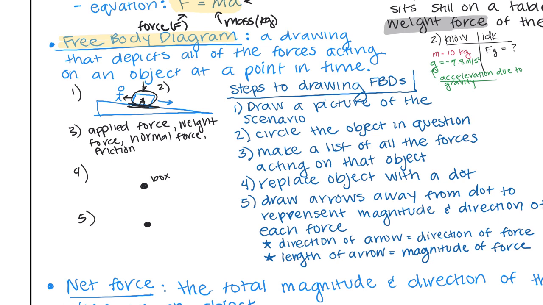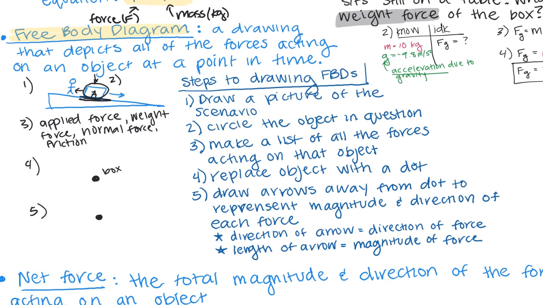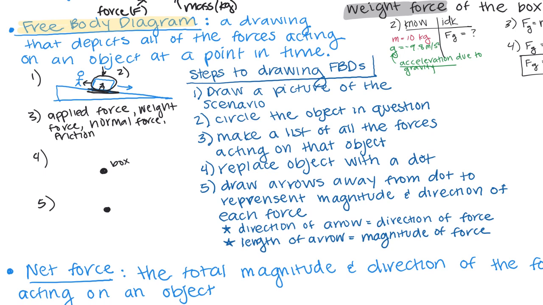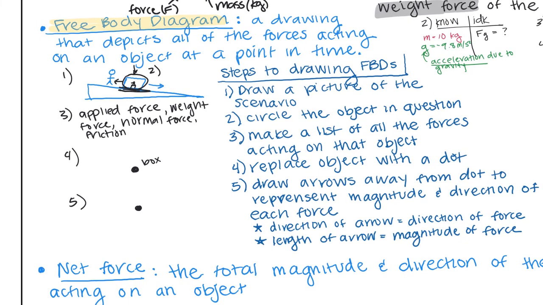Here's a key point: the direction of the arrow indicates the direction of the force. The length of the arrow indicates how strong, or the magnitude, of that force. Let's say that you are super, super strong, so we're working with a really strong applied force. I might draw an extra long arrow on that applied force and label that FA. That means you are really strong and putting a lot of good force in.